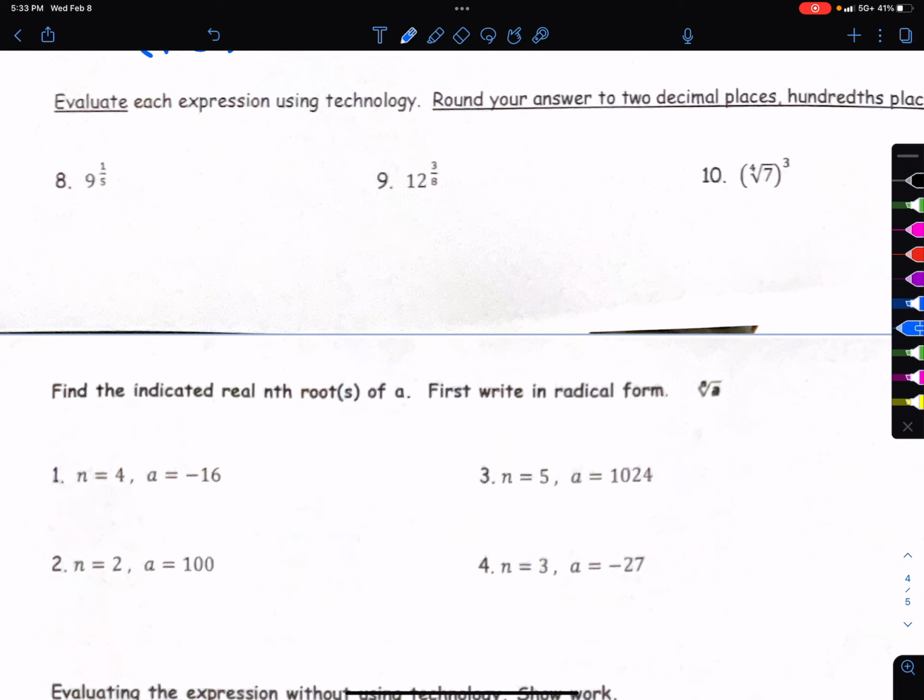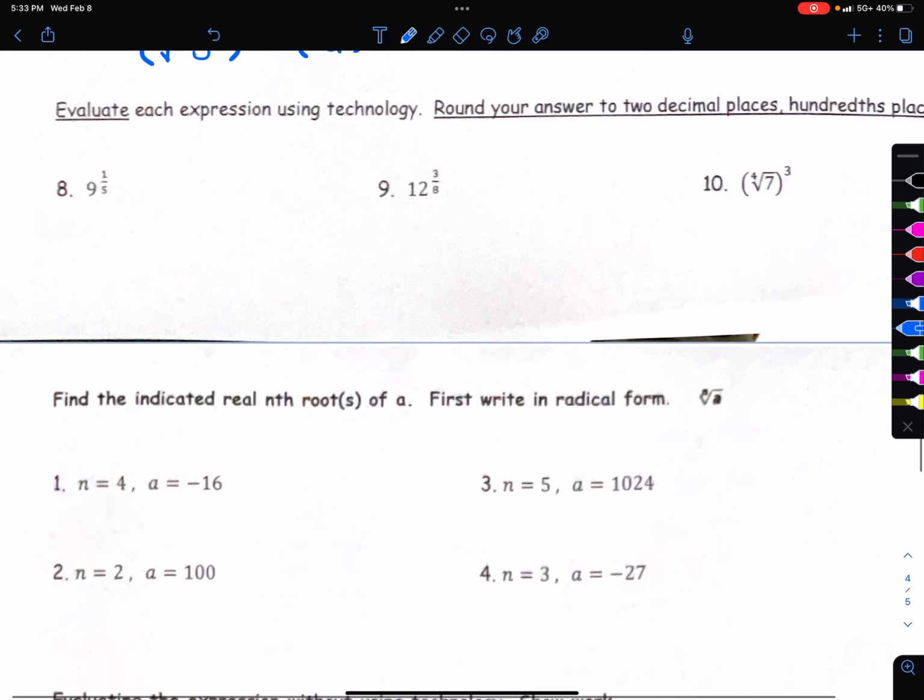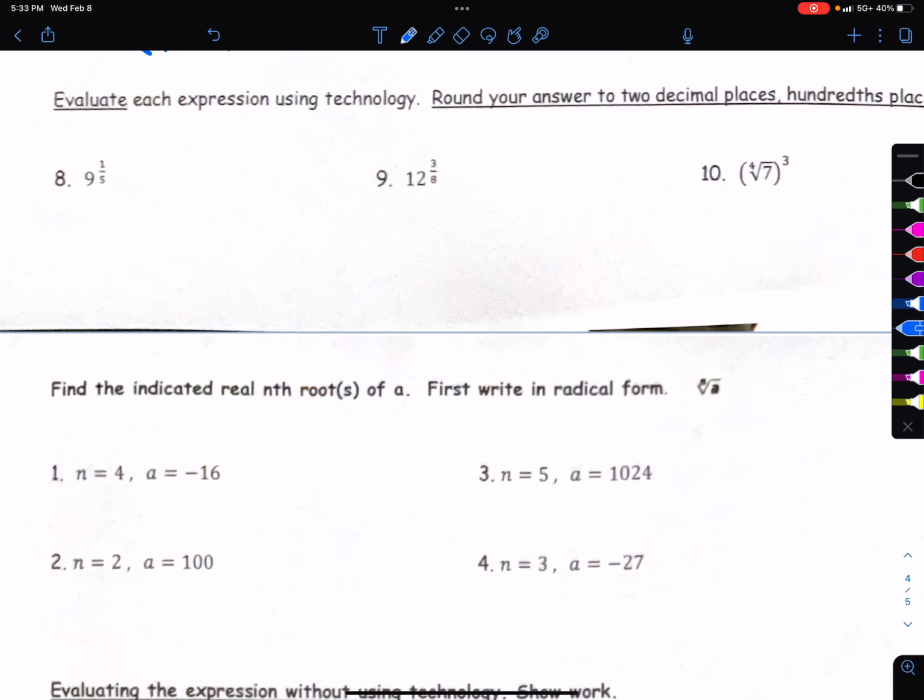So in the calculator for this one, I know that there is no number times itself 5 times that would give me 9. That's not one that I can think of. That wouldn't be a decimal. So when it's a decimal, we're going to use a calculator. And we are going to put in 9 to the 1/5 power. So here's how we're going to do that.